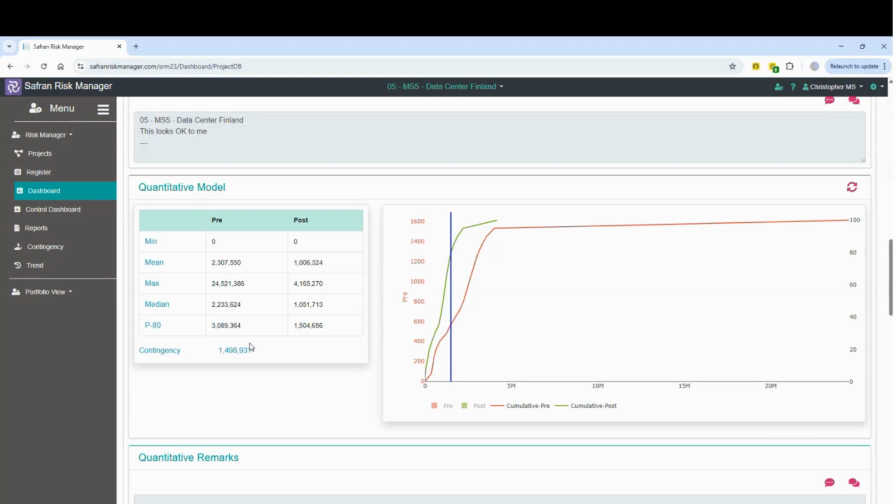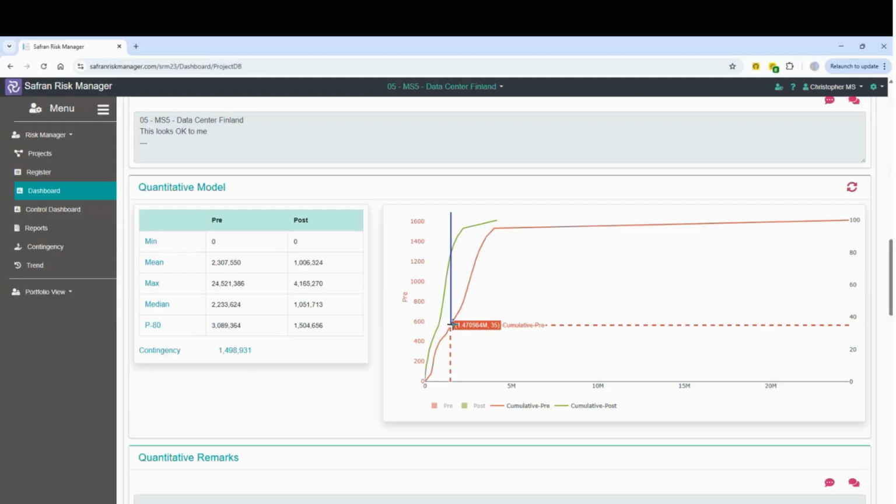Now what I can see from this data using an S-curve is the degree of confidence which that level of contingency is giving me against my completion of my project. Now this is slightly false because of that long tail that we have in our data. However, I can quite easily hover over the S-curve, and you can see here that my $1.5 million is giving me a degree of confidence at about 35%. So I'm 35% confident that I have enough money to cover the occurrence of risk within this project.